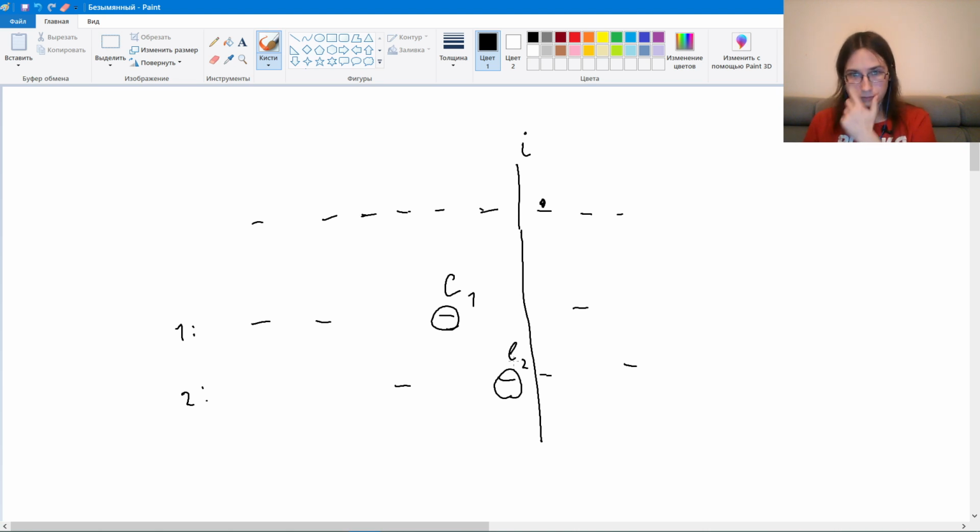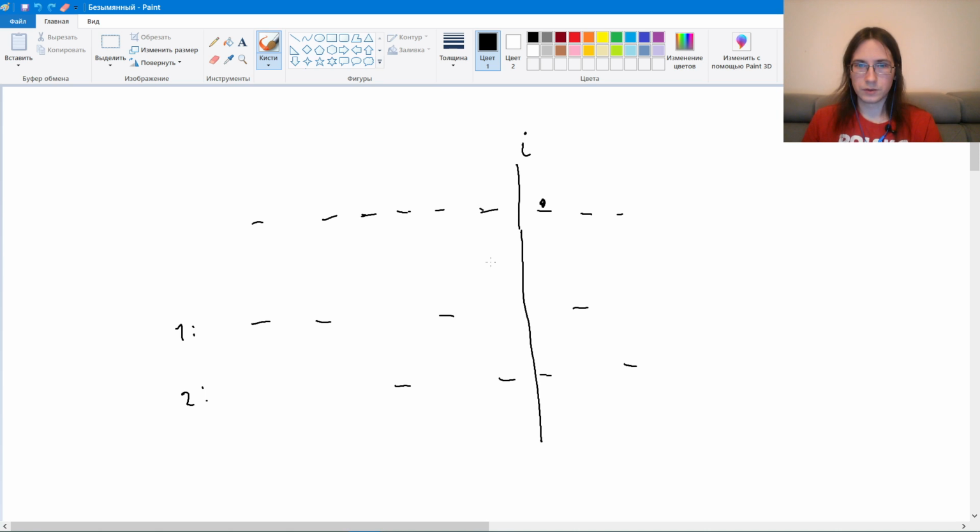But obviously, one of those two values will be I minus 1. The value with index I minus 1 will be one of those two. So it would be kind of excessive to store both of them. We can just store which one of them is I minus 1, which one of them is the value at position I minus 1. And for the other, we store its value.